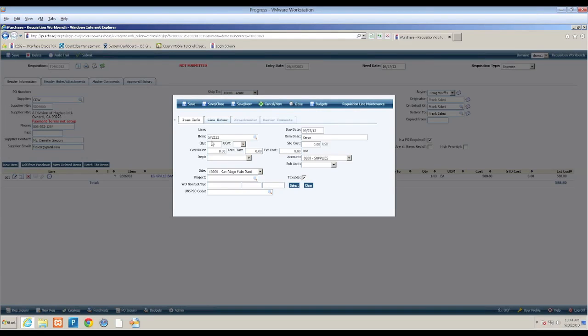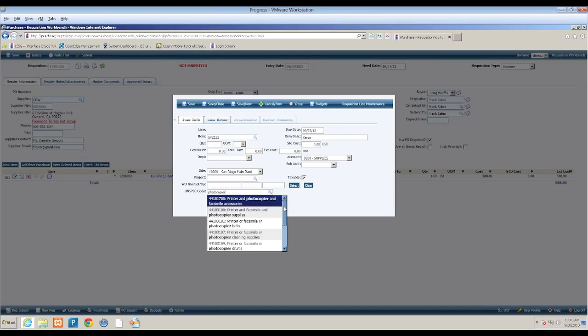I can fill in all this information, including the cost and the quantity and et cetera, but we're only looking at UNSPSC codes today and how we classify them. So as the originator of this requisition, when I create this line item, I then also put in a description here of what it is I'm buying. And you'll see I'm not using numbers. I'm using plain English. I'm classifying this as a photocopier. And the system will provide me the best matches for what I've keyed in.